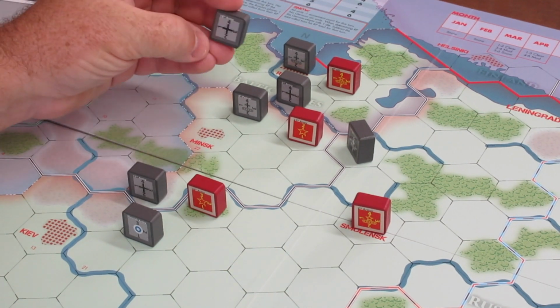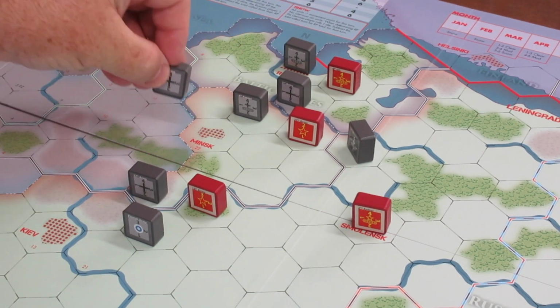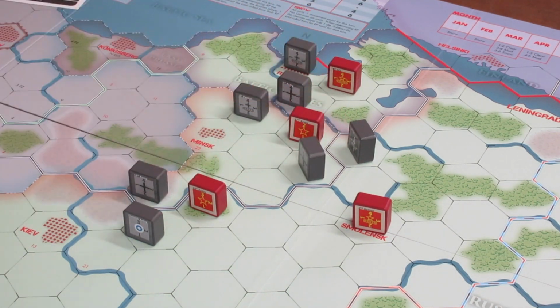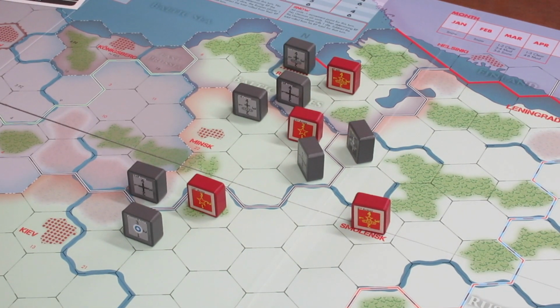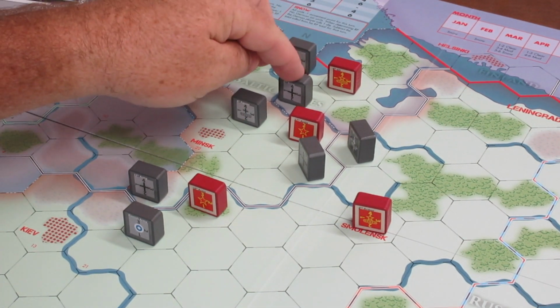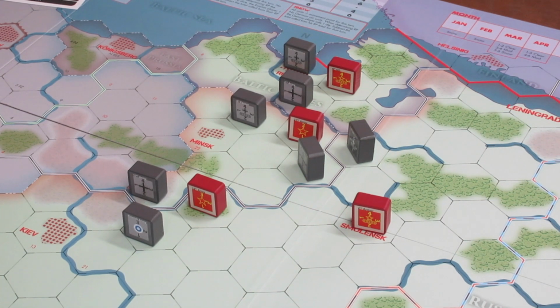I'm going to spend another resource point to activate this infantry. He's going to go 2, 4. So now he's moved, and I'm going to turn him a little counter corner there to show that they've moved. I'm now down to 8 resource points. These 2 German units have not moved.